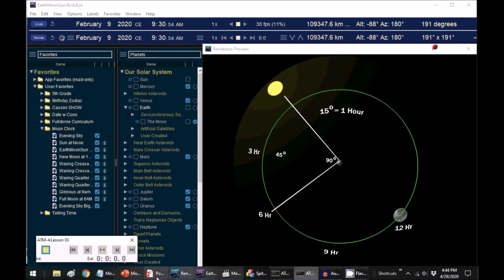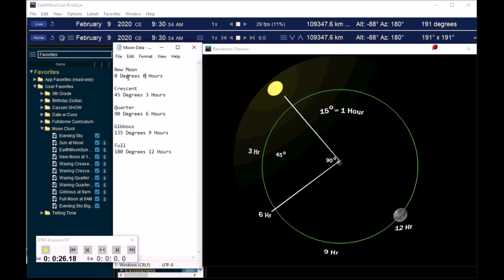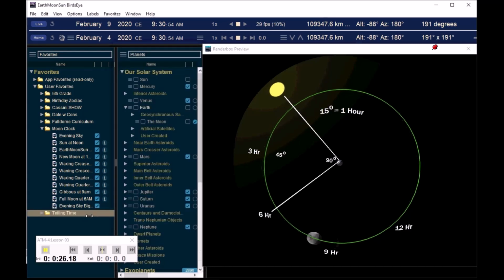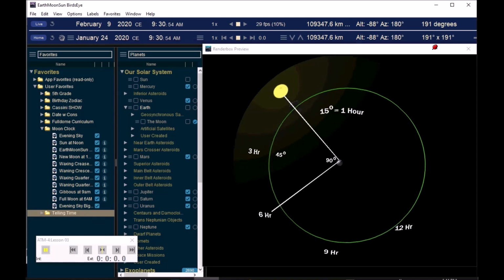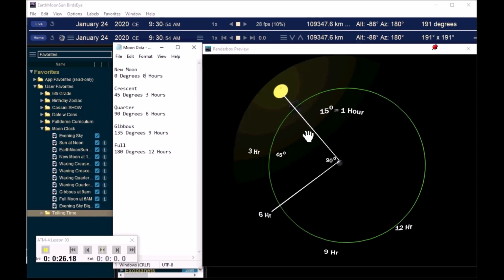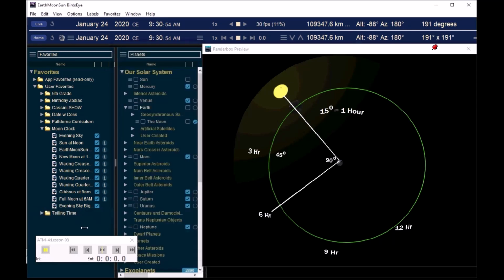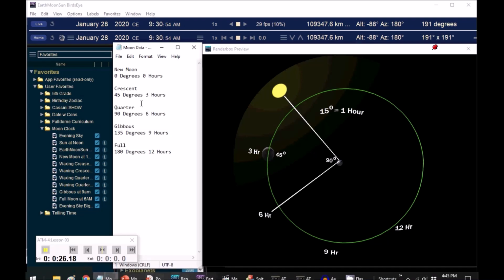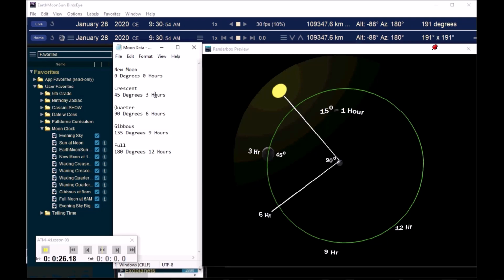So when I summarize this, you see it this way. The new moon was at 0 degrees and it's 0 hours. It's with the sun. There is no degree difference between the sun and the moon because the new moon is located at the beginning. Actually, let me go ahead and back this up to the new moon. There you go. So there's the new moon. So you can see that the new moon is 0 degrees and 0 hours away from the sun. All right. As I advance a couple of days, now the crescent moon is 45 degrees or 3 hours from the sun. So crescents are 45 degrees, 3 hours from the sun. And so this list is just a nice summary of our degrees and hour conversions.